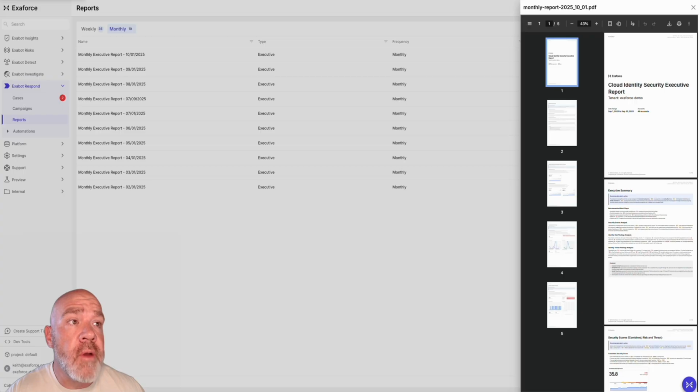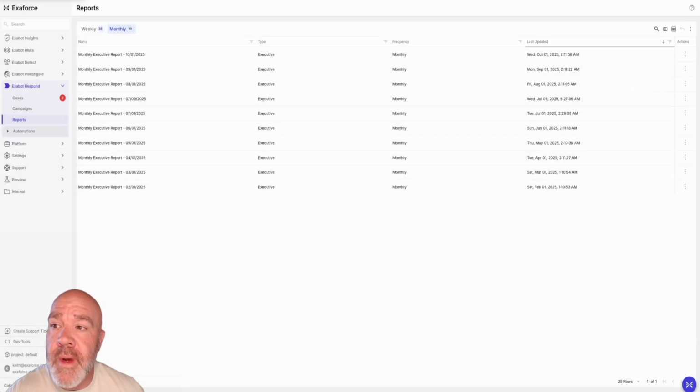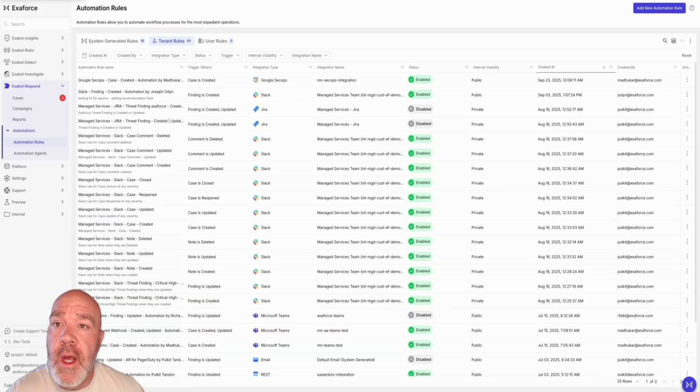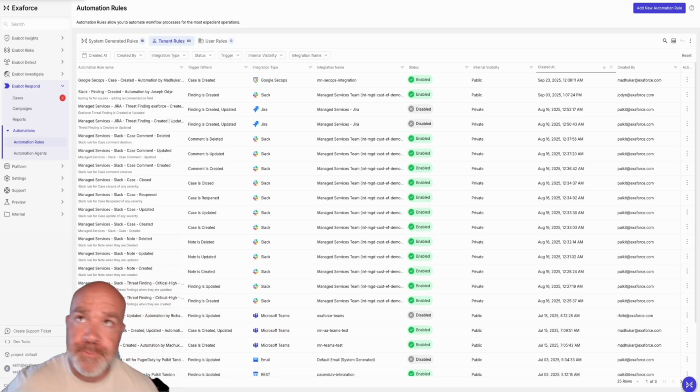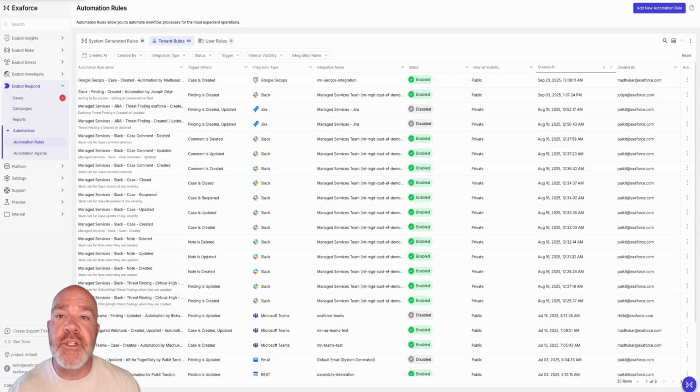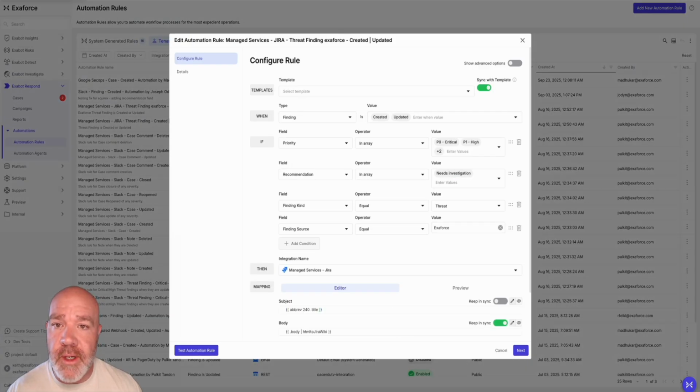So moving on from reports, now we have our automation. The automation area and our automation rules is really where you want to start sending out different actions based off of a set of requirements that might come in. Just for example, we can go open up, let's find a Jira one here. This one happens to be disabled. We'll go ahead and take a look here.